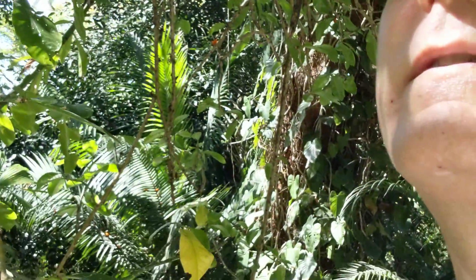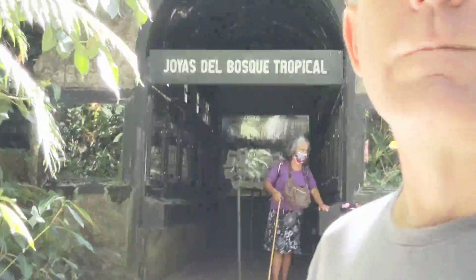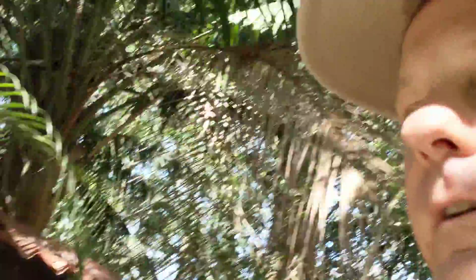That's always fun. Here's a bosque tropical. There's like stuff in there, but there's too many people and it's COVID times, and there's just a huge spike, so I'm not going in there. For my own self-preservation, thank you very much. Yeah, the U.S. website just recommended nobody come to Costa Rica, but I'm already here, so I'm gonna enjoy every last wonderful bit except for that enclosure.